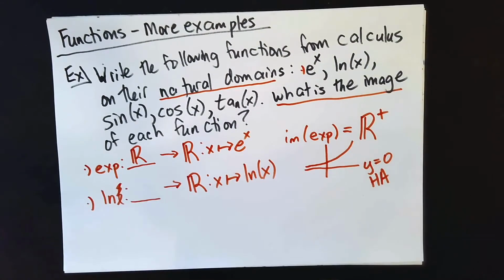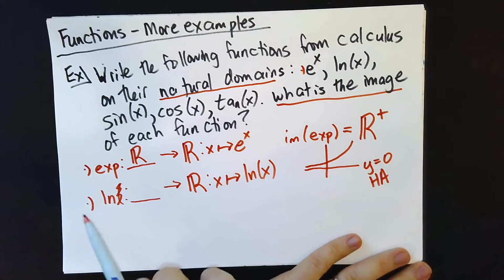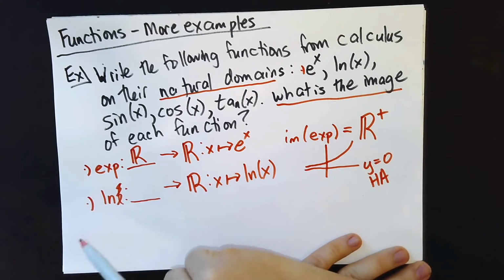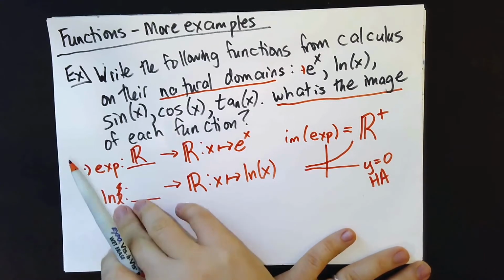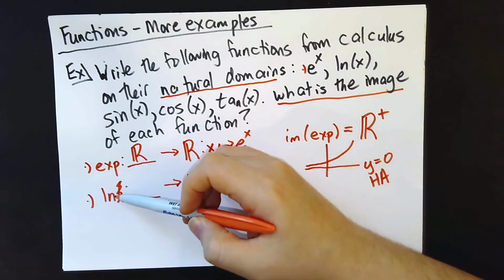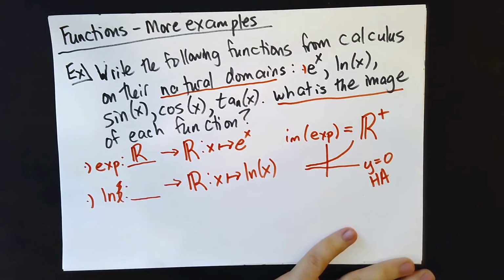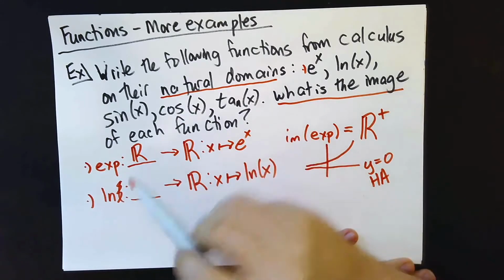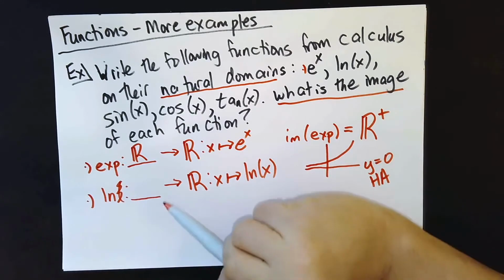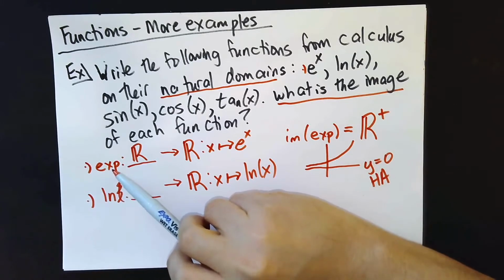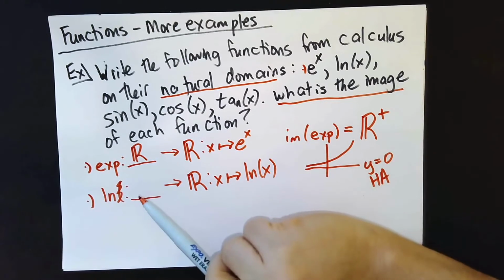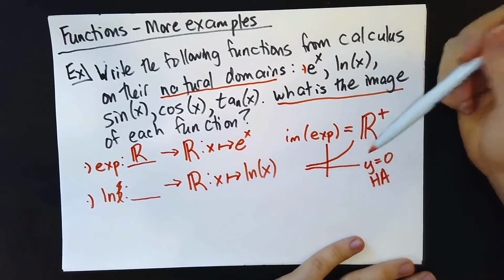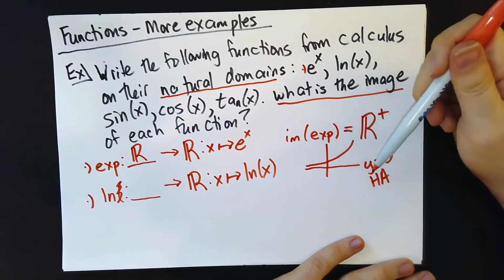What about the function natural log? My experience is this is usually the one that people most have forgotten about. What can I take the natural log of? Well, you might remember that natural log is quite related to the exponential function. In fact, what the natural log does is to tell you for a particular input what thing you would have to plug into this other function, e to the x, in order to get that input out. So actually what natural log really does is to reverse the inputs and outputs of the exp function.